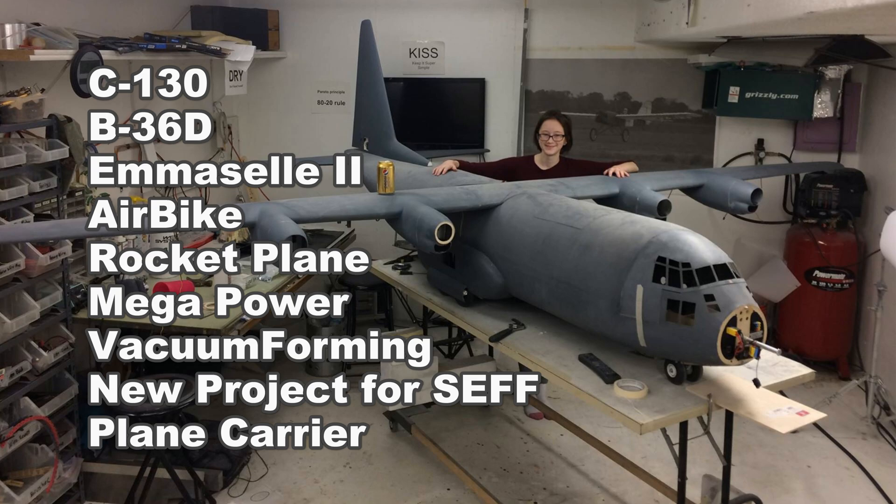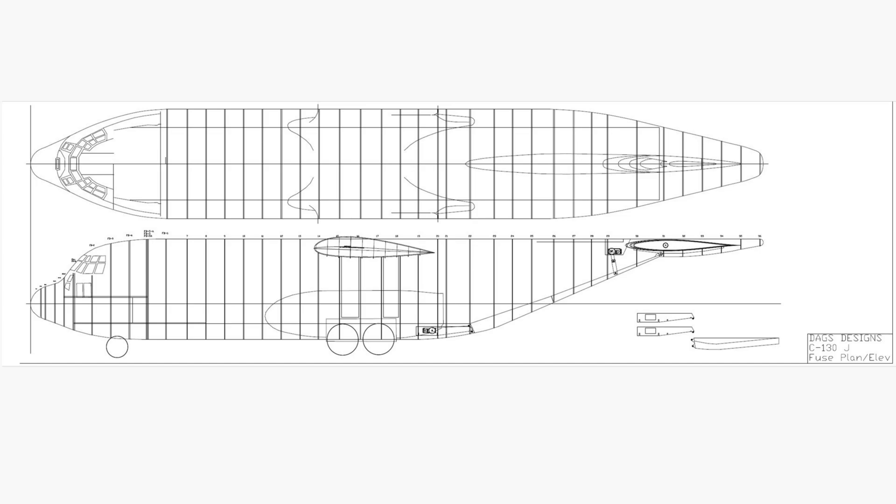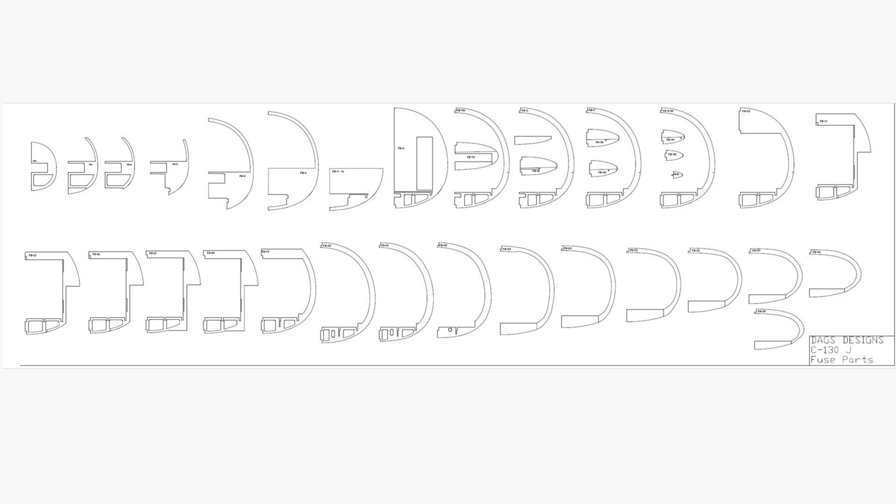I'm going to try to do my best to share as much as I can — pictures and everything that I'm doing. On the C-130, I got 99.9% of it done and sold it. The guy who bought it is trying to make it a four-engine turbine. He's had a lot of problems getting the fuel system to work, but he doesn't really post on social media. All my drawings are on my Patreon — join for five bucks and get access to all the C-130 drawings and basically build your own. It's a 160-inch wingspan, a pretty big bird.